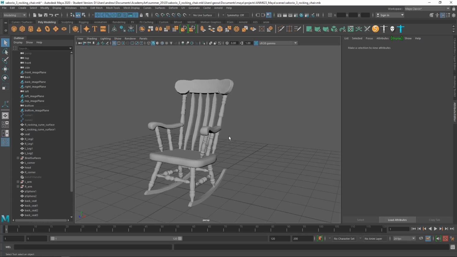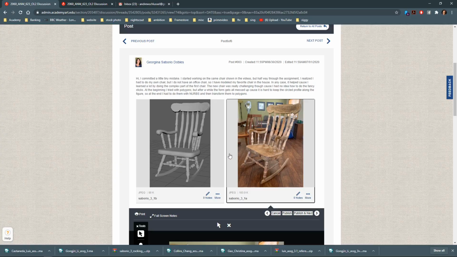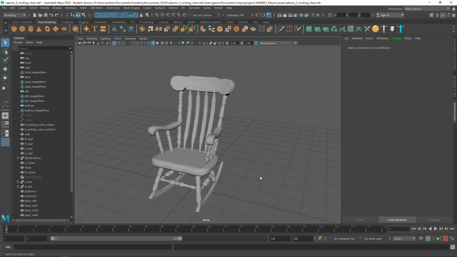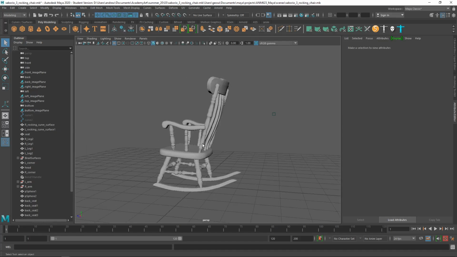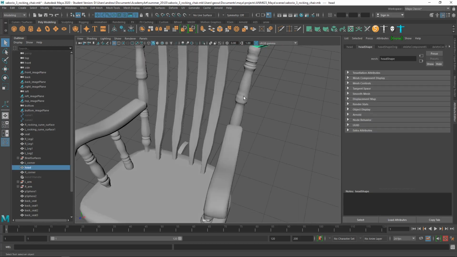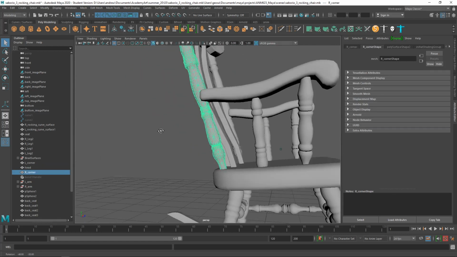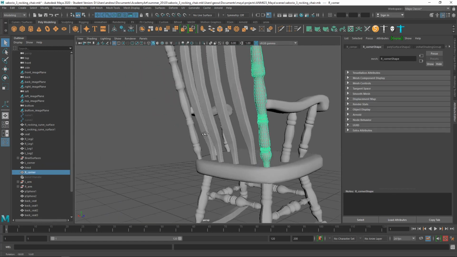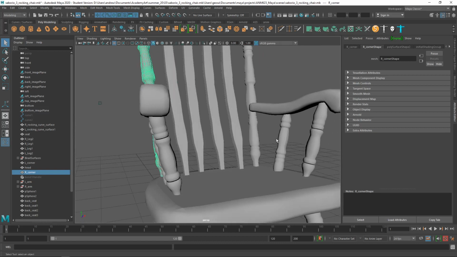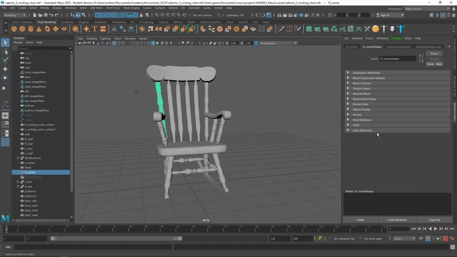Okay, yeah, nice looking rocking chair. Interesting choice, and I like the reference, and I like the curved pieces here and the curve here. You mentioned how to do these sticks, and I'm not real happy with the way they got converted to polygons with all these crazy triangles. So I'll just show you quickly how I would do them.